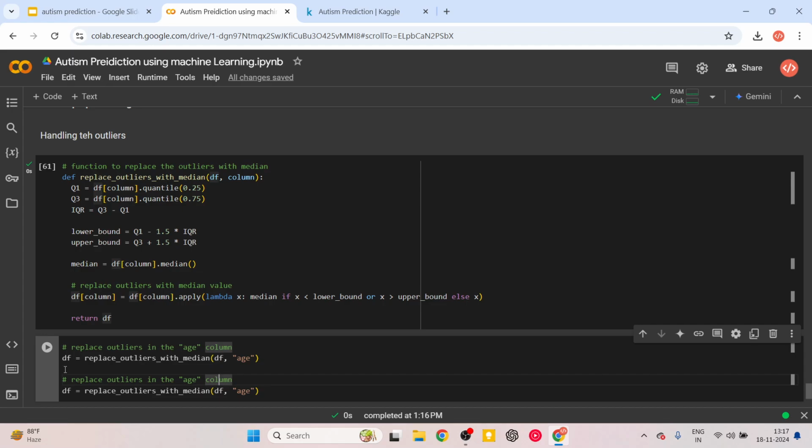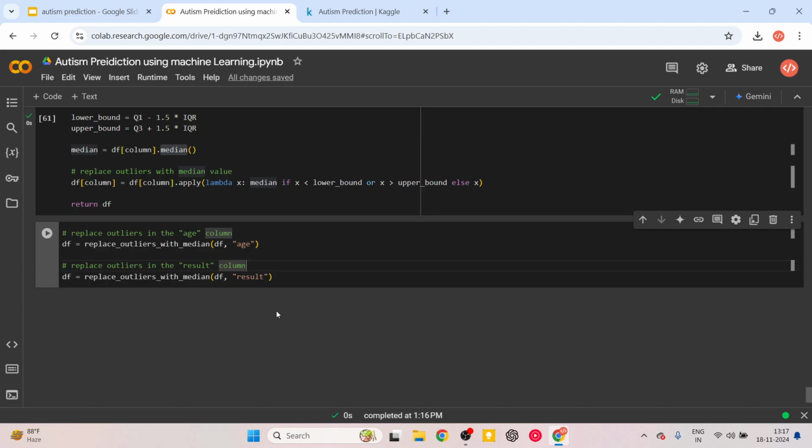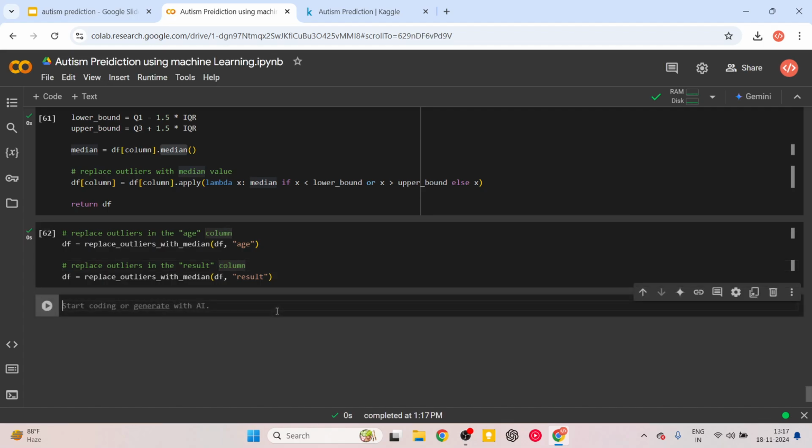And then in the next step, we are doing the same thing for result. Again, we don't have to do this for result, but anyway, let's do this as there's just only one outlier. Replace outliers with median. If you want to replace it with mean, you can just change this median to mean, but we don't replace outliers with mean as mean is sensitive to outliers. So I'll just run this. So this should replace all those outliers with the median value.